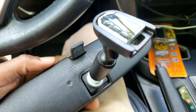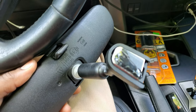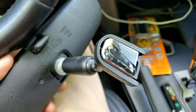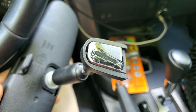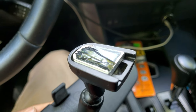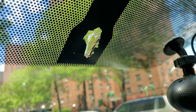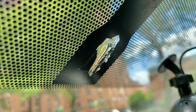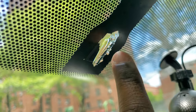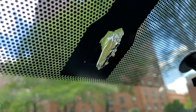Hi, what is up YouTube, thank you for tuning in today. I'm gonna show you how to repair your broken rearview mirror. As you can see here, it came out with quite some windshield glass, so not only did it come off, it did bring quite a piece of the glass with it.